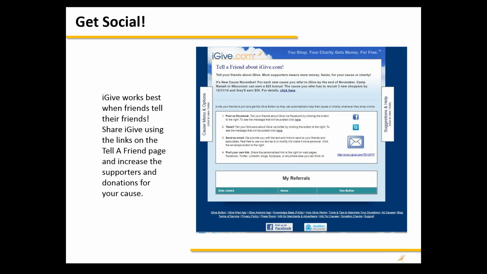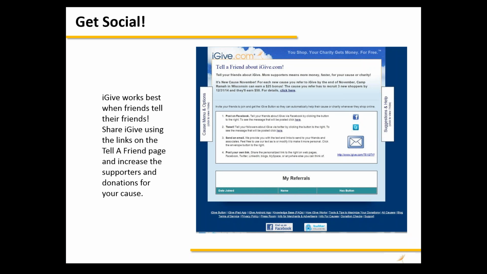We give you a way to cut and paste the text of an email that you can just drop into an email, send out to your friends, supporters. You can, of course, customize that any way you want. It's just a suggestion, the wording that's in there. And then we put your own personal join link. This is different than your cause join link because this gets tied to you as a referral. But you can use that anywhere to promote and get people to sign up for your cause also.